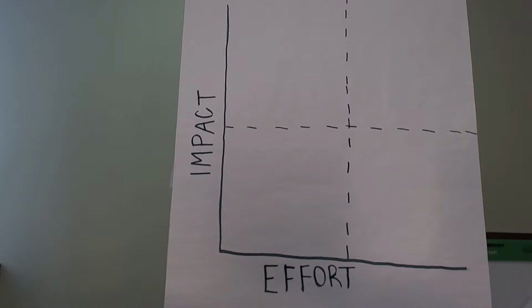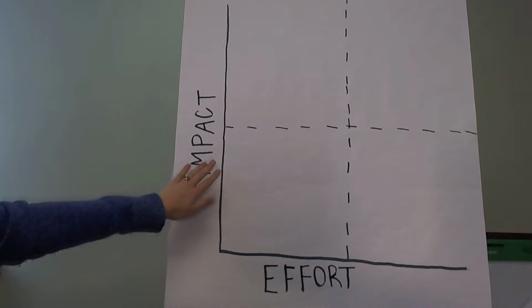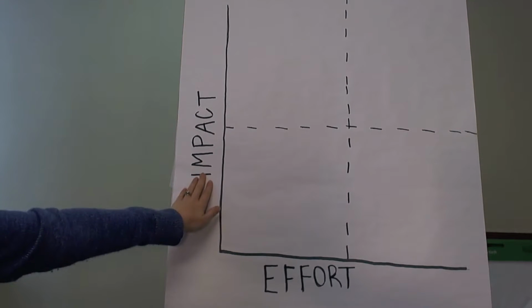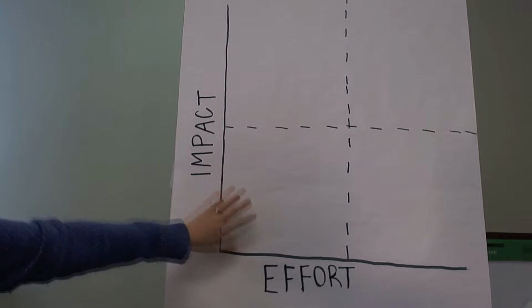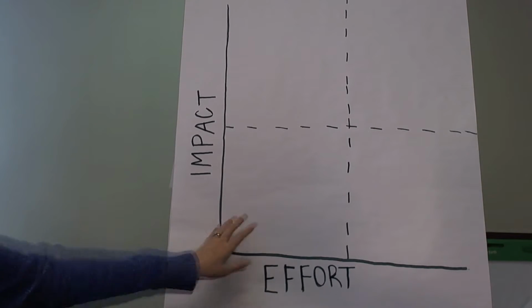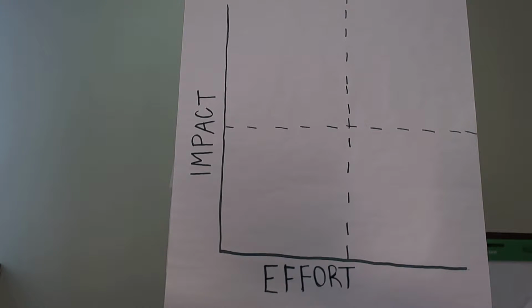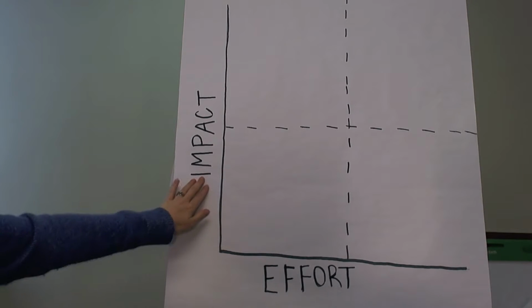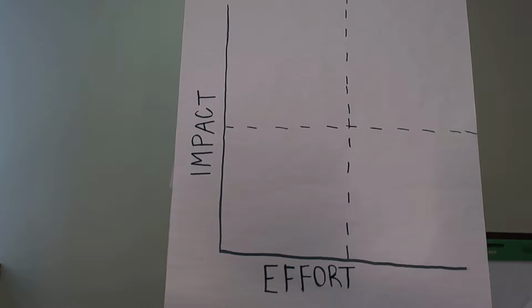As we're thinking about it, remembering that we're going to have a defined impact. So for our example, we're using this one to say, how do we increase regular attendance at our after-school program? Our understanding of impact is going to be getting the kids excited about coming to the program and coming more often. So how do we get the kids hyped about being there every day and really wanting to come to the after-school program?